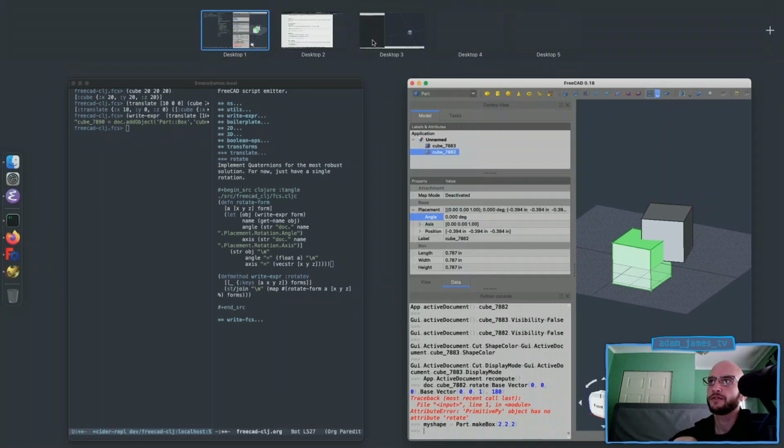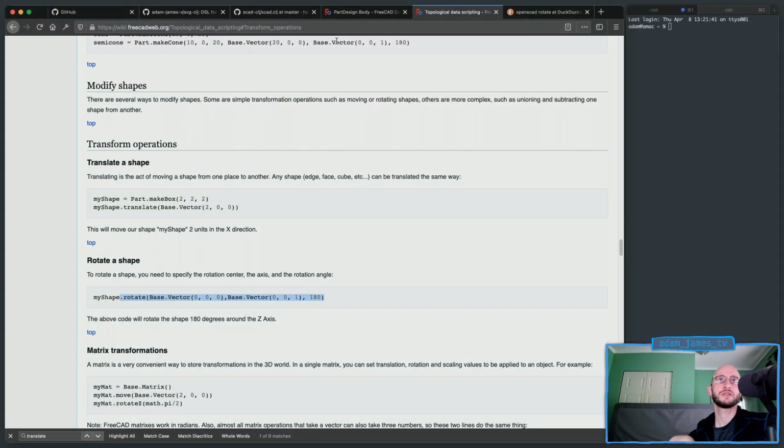So the FreeCAD side of all of this is Python scripting, and it is object-oriented for sure. I'm not trying to become an expert in the Python side of things today. I'm trying to get the minimal set of script that I can emit with Clojure. And I want the Clojure side to just be functions as much as possible. Of course, I end up doing a def multi to dispatch on the different things, but that's neither here nor there.